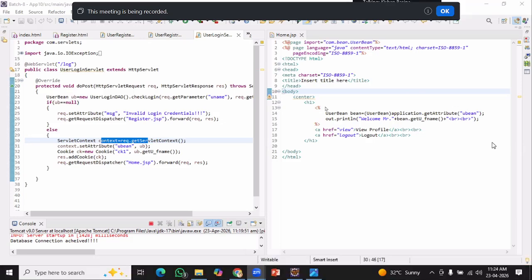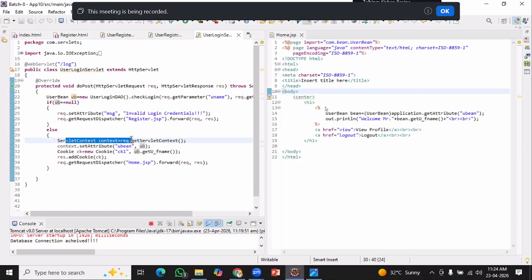Revise. Anyways, in our coming classes, I'll explain the difference between ServletContext and ServletConfig. One more time, we can set attributes on three objects. What are those three objects? ServletRequest, ServletContext, HttpSession. Up to now, we've been discussing only ServletRequest. Yesterday, we set an attribute on ServletContext, and we can use this attribute anywhere in the project.